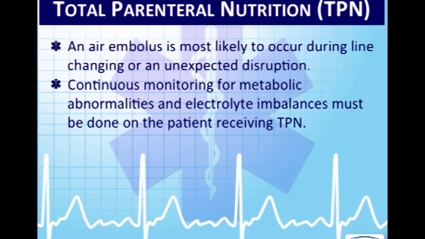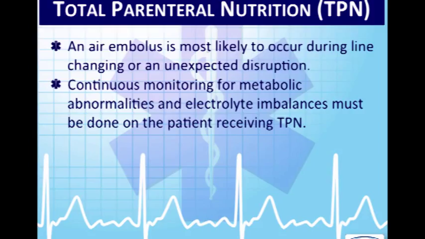An air embolism is just what it sounds like. It's a little amount of air that gets into the blood supply, and it's most common when you're changing these IVs. TPN is often not given in a regular IV. It's often given in what we call a PICC line or a central line, so that TPN can go into a major blood vessel, not a peripheral one. And so these air embolisms and thrombosis or clogs that can occur can be very serious in patients.